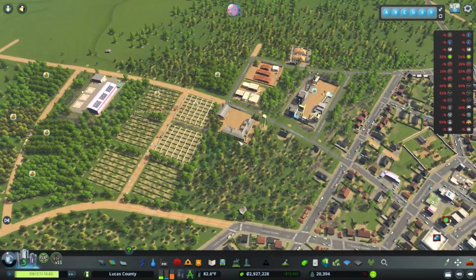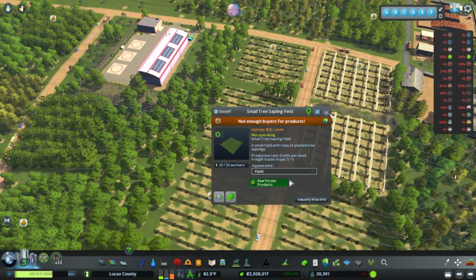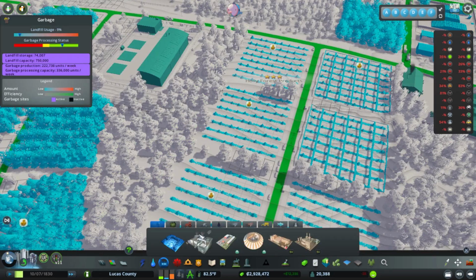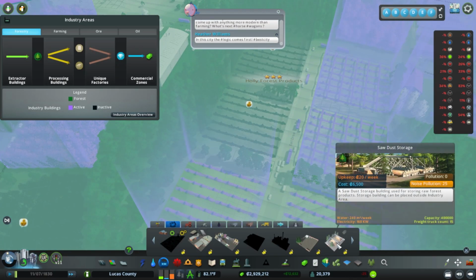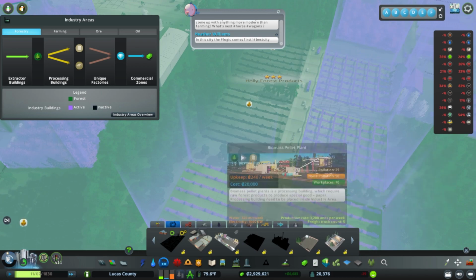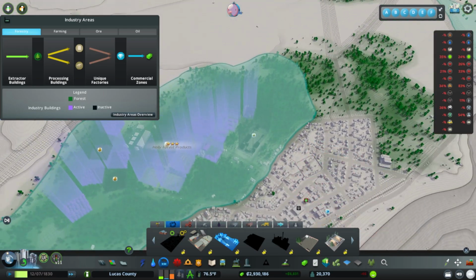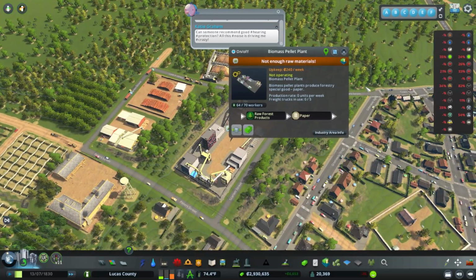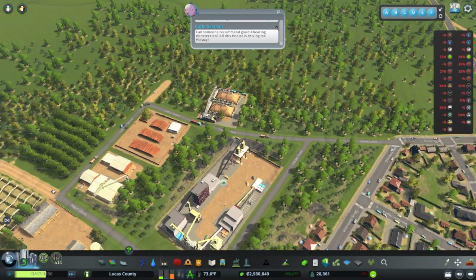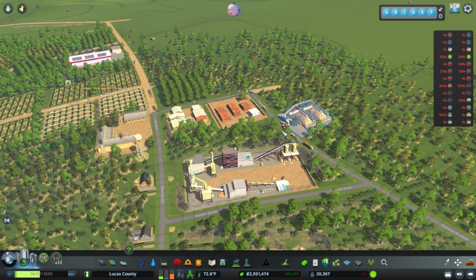All right. So, you taking care of not enough buyers for products. Sawdust storage, biomass pellet plant. I don't think we have one of those yet. We have a bio, not enough raw materials. Okay, we have a biomass pellet plant. We have one, anyway.